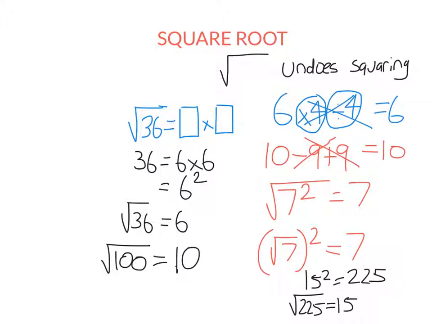So now I just want to take a very quick look at the square root when it's not a perfect square. So in the previous video, we looked at numbers that were square numbers. Another way to describe them is perfect square. So 1 is a perfect square because it's 1 times 1. 4 is 2 times 2, 9 is 3 times 3, and so on. All of these numbers here are perfect squares. And I'm hoping you can go all the way to 400.